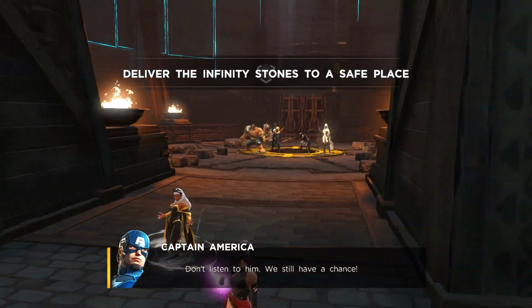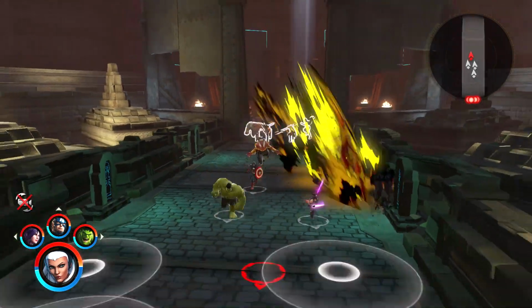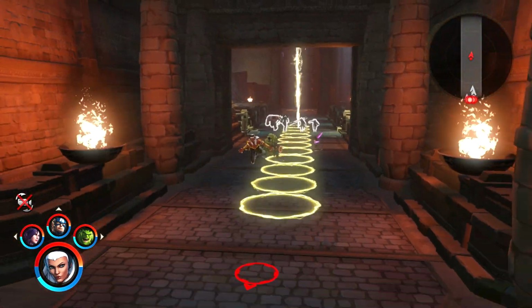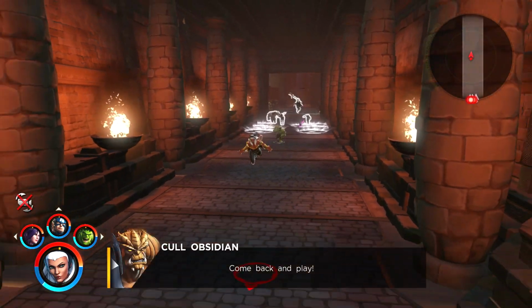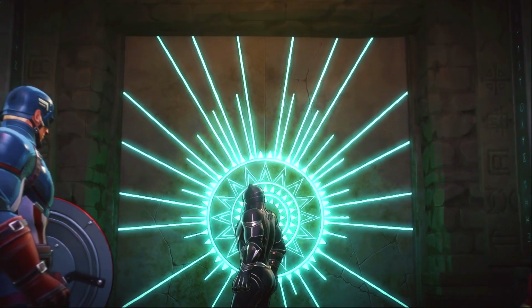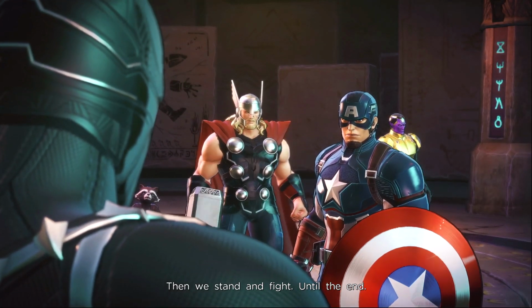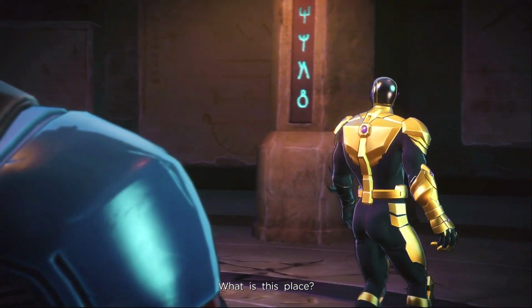Don't listen to him. We still have a chance. His voice, so strange but so familiar. I can read your every move before you make it. Oh man, we could really use Ghost Rider's bike right about now. Up on everyone, I'll give you a backy to safety. There, that chamber. We should be safe inside. Come on, team, hurry up. This door will not hold them for long. Then we stand and fight. Until the end. What is this place?